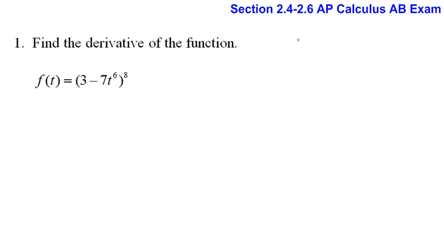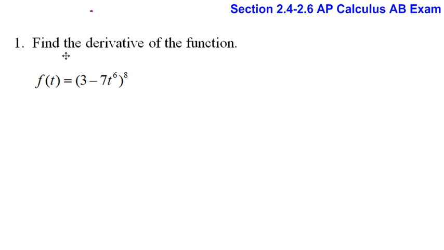We're going to be going over the 2.4, 2.6 Calculus AB exam. We're going to do this like it's cool. This is how you're going to be able to go over all the answers, and then just come on in if any of the steps aren't quite connecting. The first few are pretty straightforward, so let's just go ahead and crack on these.